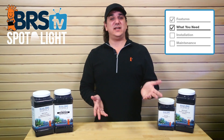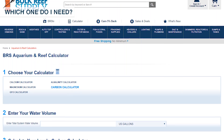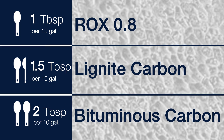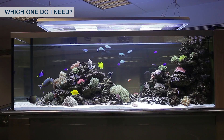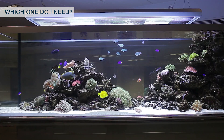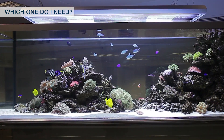Using carbon is super easy and we always suggest starting small. We do have a calculator for how much to use, but for ROX we suggest starting with a single tablespoon for every ten gallons of tank water, one and a half tablespoons for every ten gallons with lignite, and two tablespoons per ten gallons with bituminous. So most reefers with a standard tank size will find themselves using anywhere between a half cup and a cup and a half of carbon — not a whole lot.